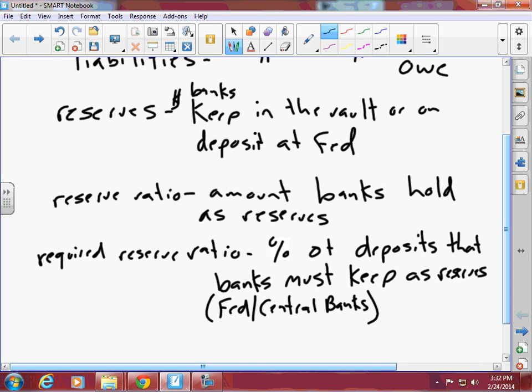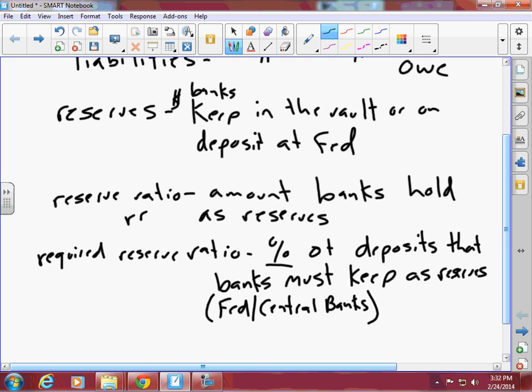And that's where the whole term fractional reserve banking system comes from, which is what we have, a fractional reserve banking system, because of deposits, banks literally keep fractions of those reserves. And that helps create money. That essentially creates money in our system. We'll do an illustration to show that in a second. So this is the percentage. So the reserve ratio, or RR, we'll see it from here out, is the amount the banks keep or hold as reserves of all deposits.